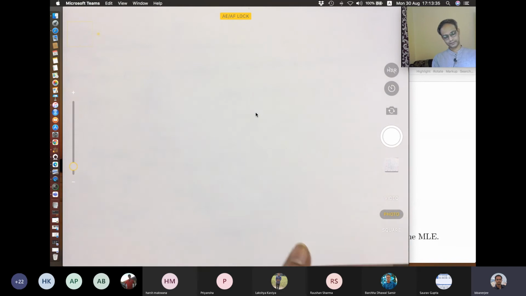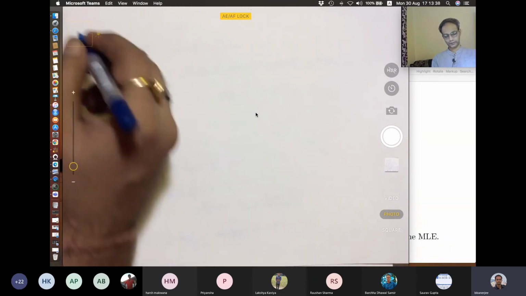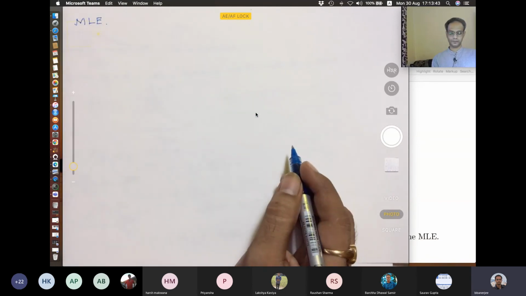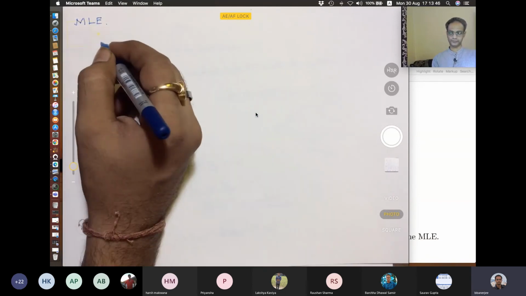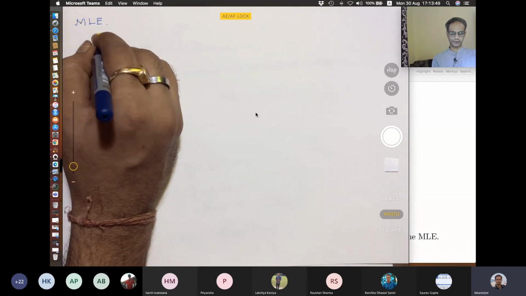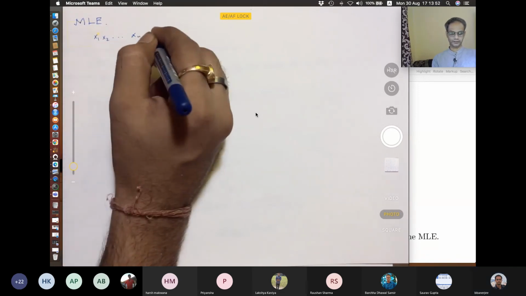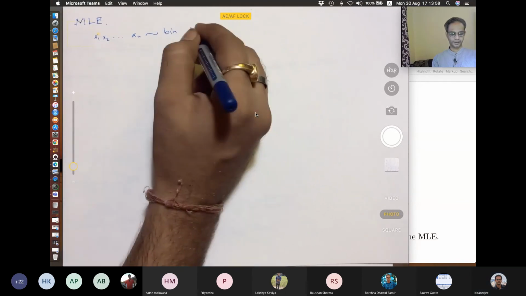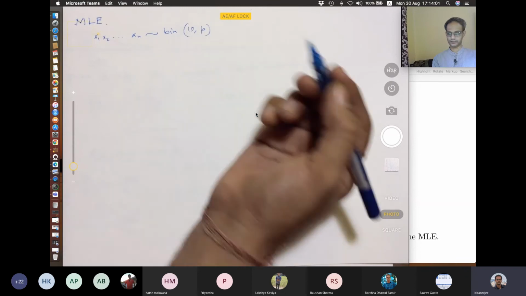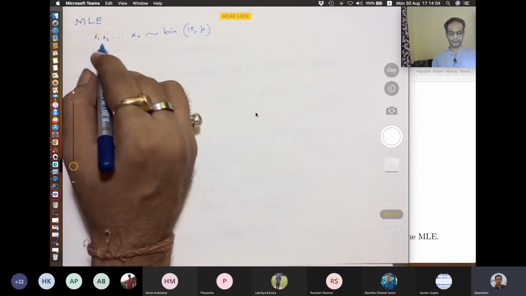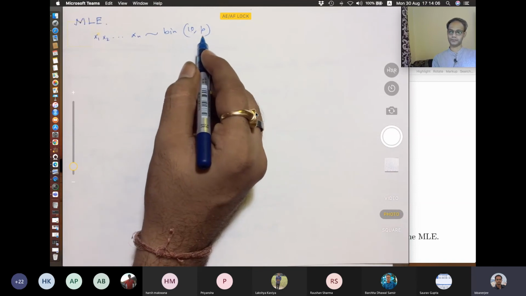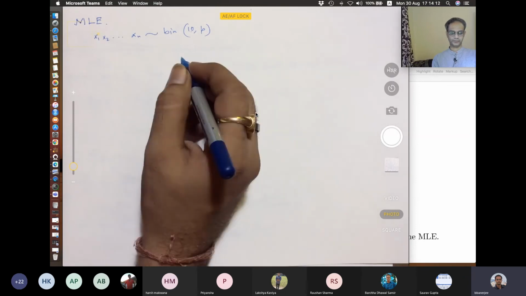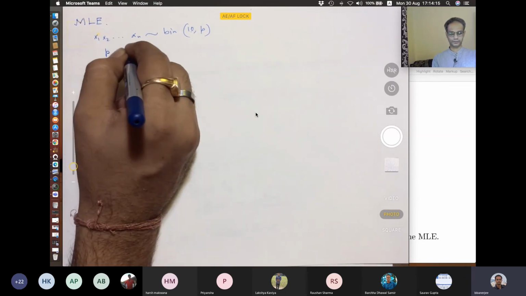Okay. So maximum likelihood estimation that we were talking about in the previous lecture. Let us assume for simplicity that x1, x2, ..., xn are following binomial(10, p). Let us assume the 10 is known. So n observations are there from binomial(10, p), and you are interested in estimating the value of p given these numbers. Here you can see that p can belong to 0 to 1.